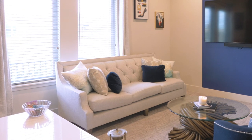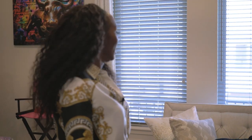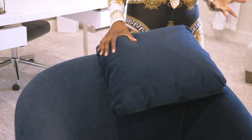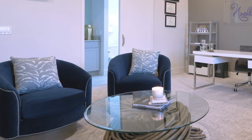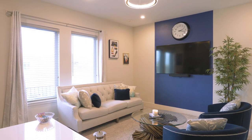Even with the couch — remember the pillows it came with? These were the pillows it came with and they were all matchy-matchy. I was just like, this is not really that great of a look. But then when we took that pillow and moved it to the blue, it was like wow — this is really pulling out the blue. And this tempers it all together with these more solid pillows. I felt like this was just such a good look.